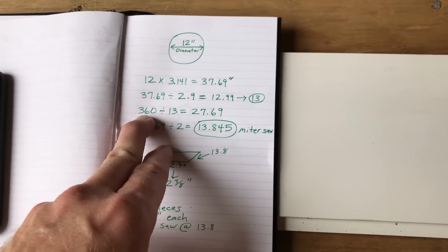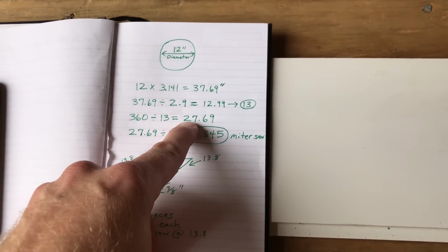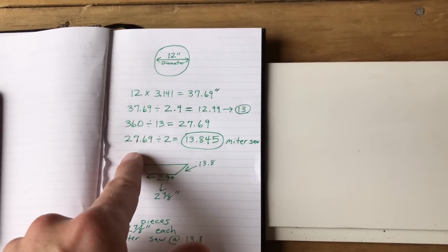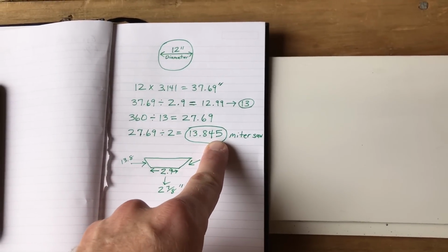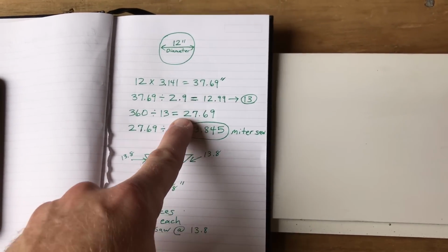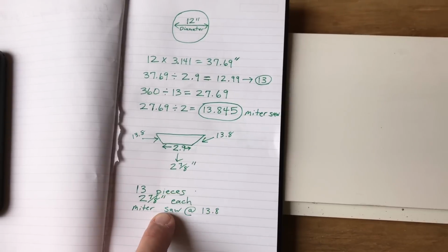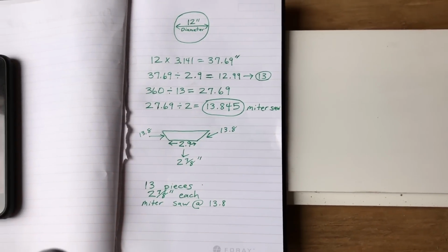So then 360 degrees are in a circle. You divide it by the 13 pieces, and it gives you a 27.69 degree cut. Well, you got to half that because each piece of your wood on that angle has got to match. So 27.69 divided by 2 gives me 13.8 on my miter saw. And you see me set that. So 2.9 inches right here from the short point to short point. So 13 pieces. 2.9 is roughly 2 7/8. So 2 7/8 each, and the miter saw set at 13.8.